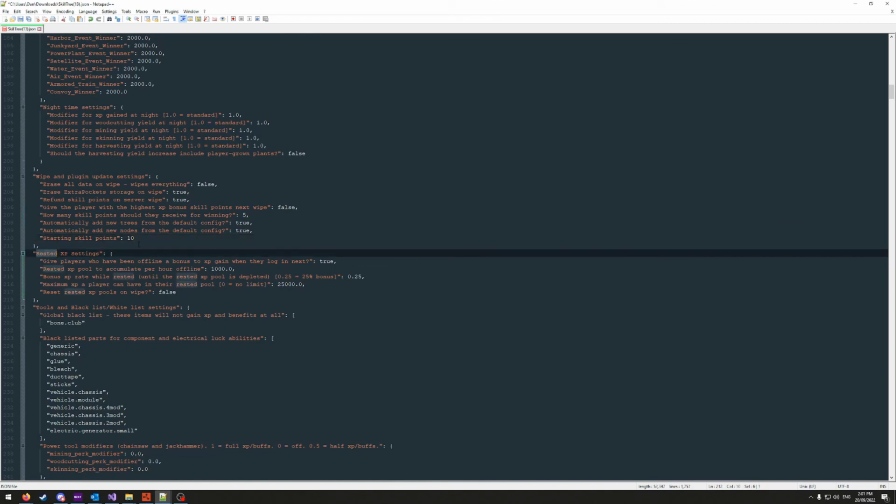Rested XP settings. Now this is for servers that would like to run a rested XP, and by default it's set to enabled. So set that to false if you don't want that to be enabled. The rested XP pool accumulates per hour offline. So if a player's off for 12 hours, they'll accumulate 12,000 XP when they log in next. And what that means is it's not XP that's given to them, it's XP gained that they'll get the bonus on.